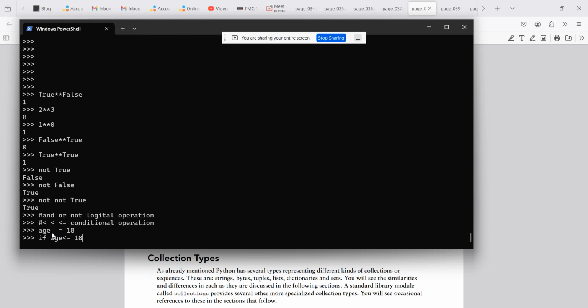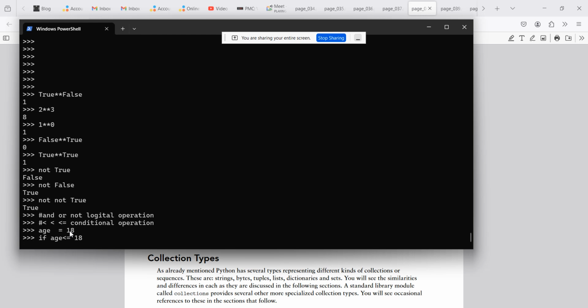It means that if a child can vote, will it be less or equal to? So age is less or equal to 18, because that age is 18.